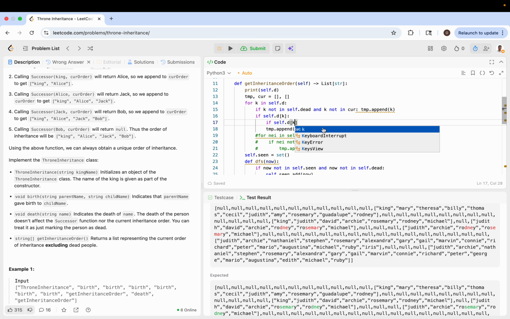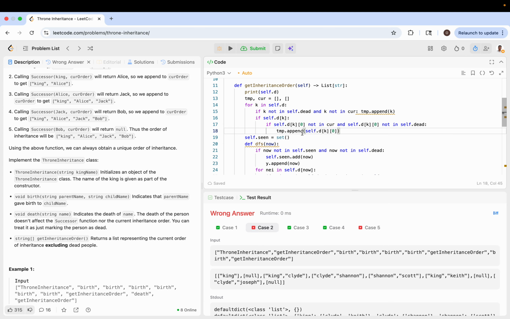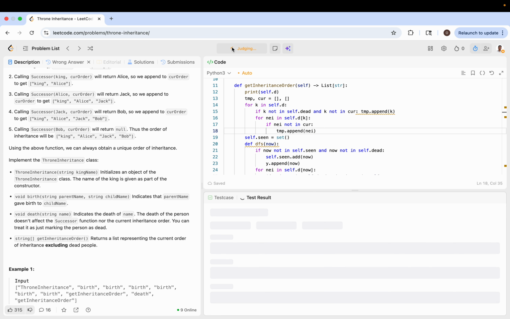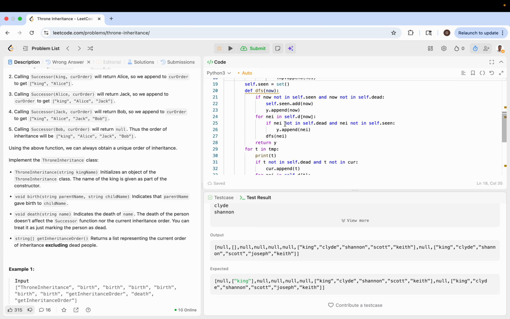So if self.d[k][0] not in cur, and, or we can just, that's fine actually, for neighbor in self.d[k], let's just append the neighbor. Okay, cool. So let's submit this.